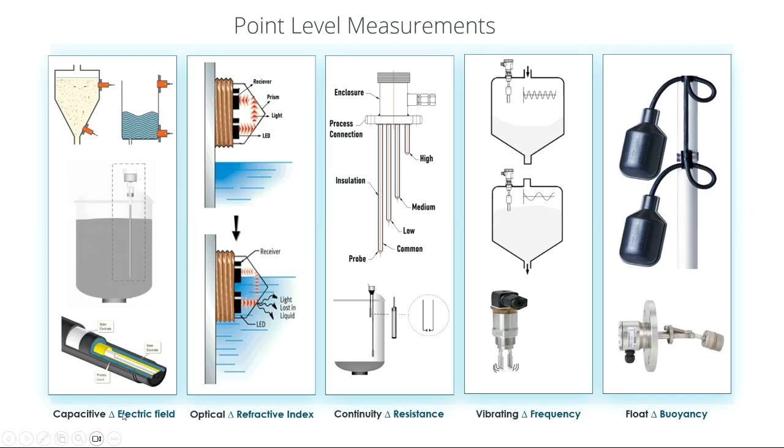First is the capacitive. This uses the variance in its electric field as an indication of a level. You know that capacitors use a dielectric, and if you employ capacitance inside a liquid, it will change the dielectric properties of the capacitor, which will give you a signal that the level has reached this particular sensor height. You can use this capacitive technology to measure liquids, and also solids, for example flour or some other grains. It is usable for both kinds of substances.